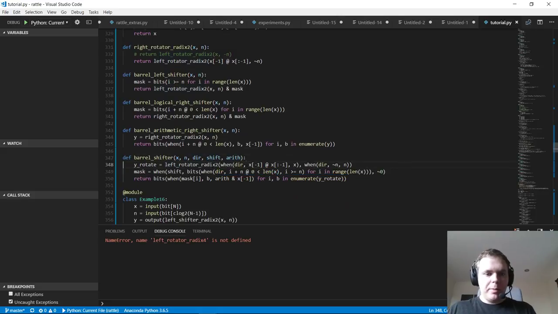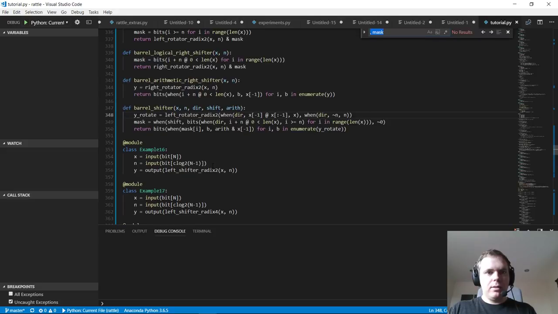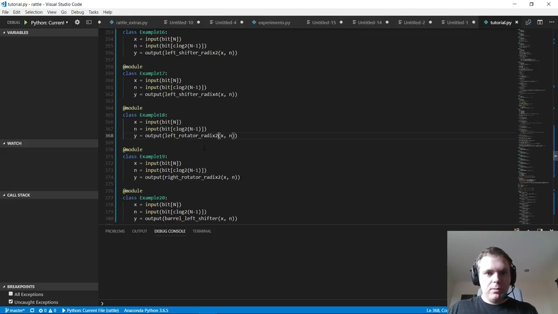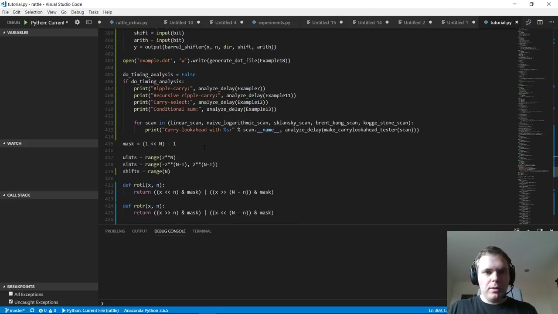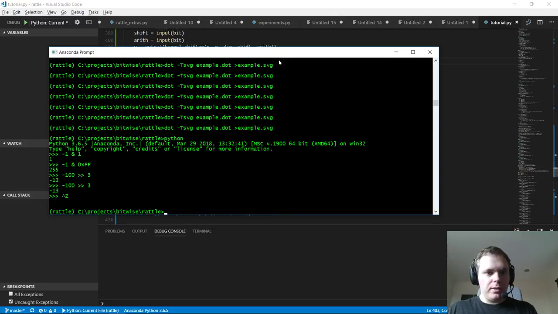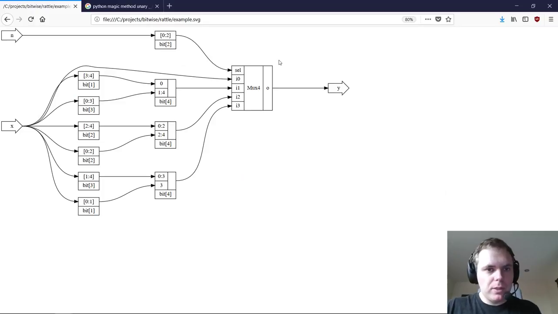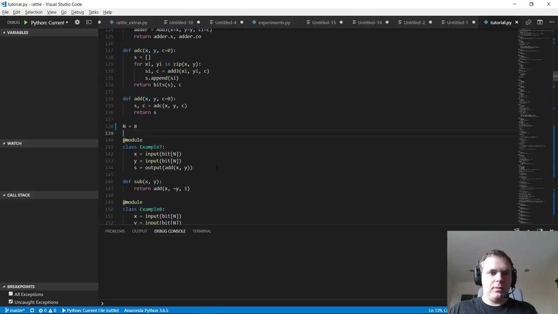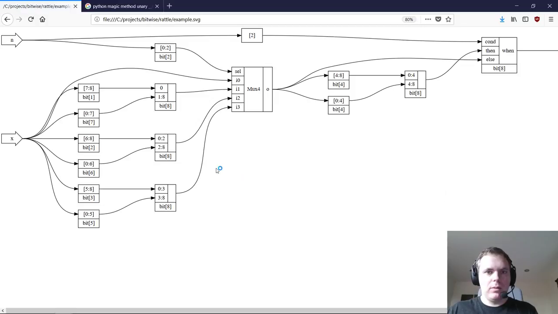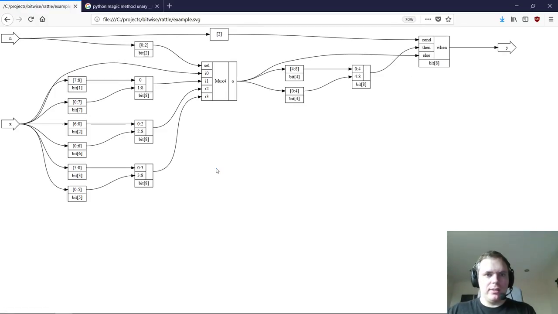Let me actually, before I plug it into the barrel shifter, take this case here and just move it to 4, so we can test it piecemeal. Okay, so that works. Let's just look at it, to see if it looks reasonable. If the shift amount is 0, then we don't do anything. Here we shift by that. Looks reasonable. Let's say n equal to 8. Actually 16, but this was a good case to test too.